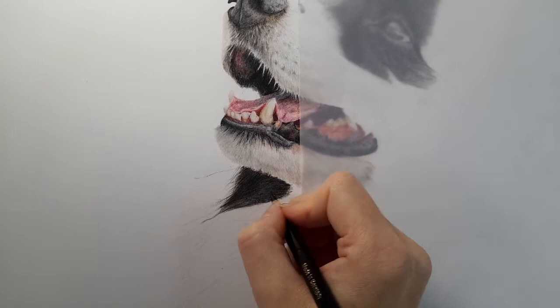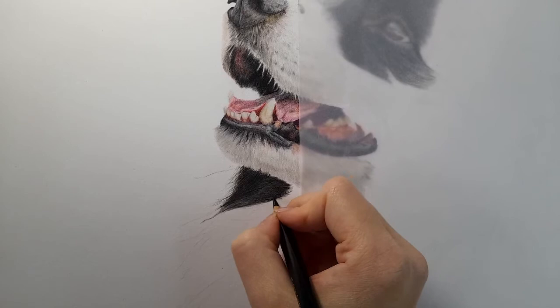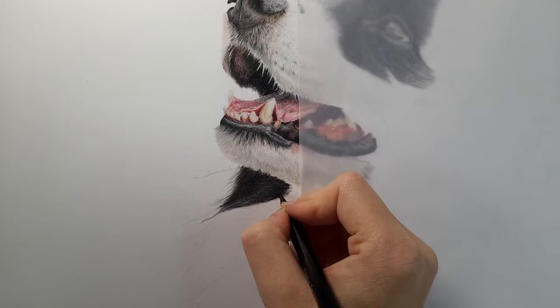Sorry if the camera's moving. I'm trying to get it more stable. But I hope the lighting's been a lot better this way this time.